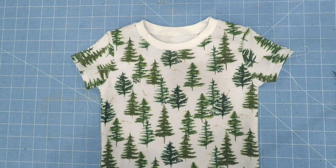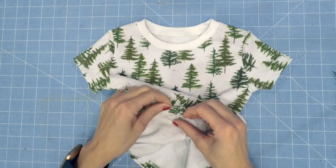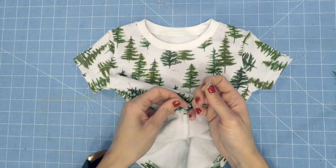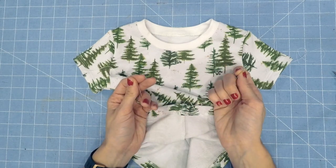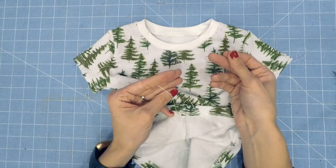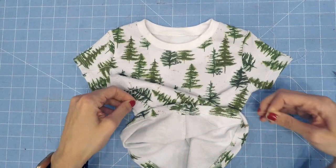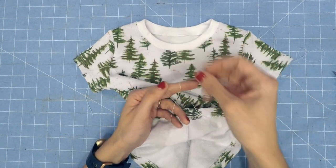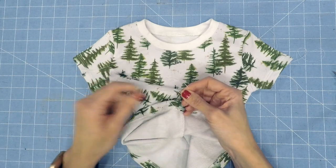Now with our shirt all hemmed, we are going to tie off the thread with a square knot. We do that by getting your thread. You want to take them in both hands. So we'll take the left over the right, under and through. Then we'll take the right on top of the left, under and through.